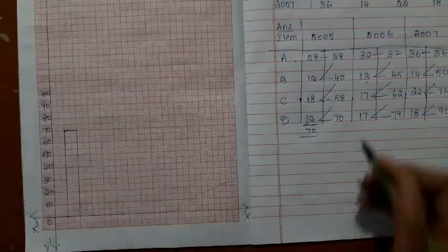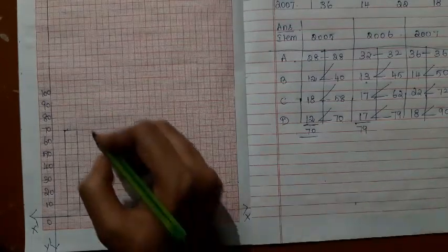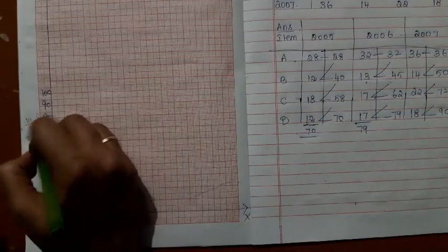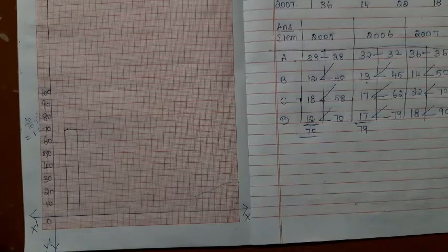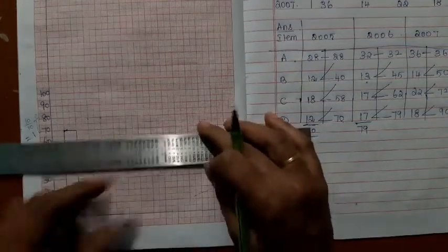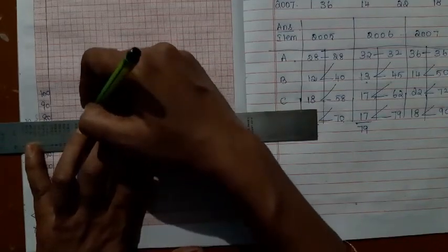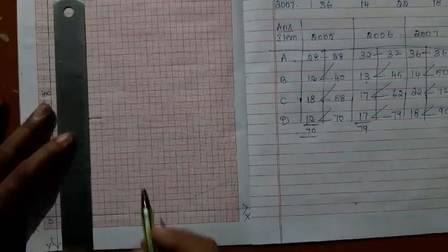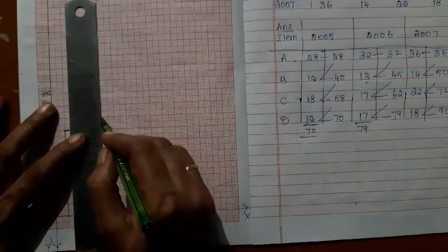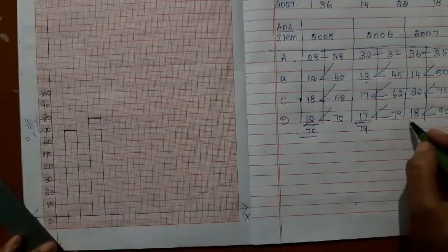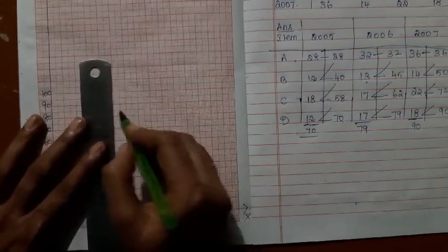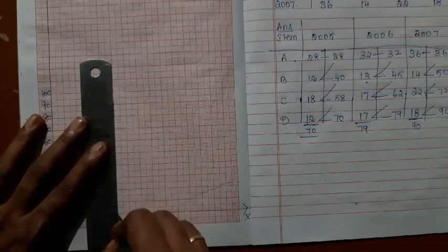And for 2006, I draw a bar whose height is 79 units. The difference is 10. You are dividing it by 10 units, so each small line should be counted as 1. If this is 70, this is 75, 76, 77, 78, 79. This small line, this is 79. Now draw the bar. And here, for the third year, the total is 90. For the third year, you draw a bar whose height is 90 units. The total sales is 90 units in the year 2007.